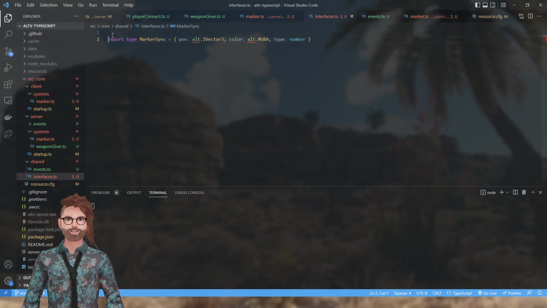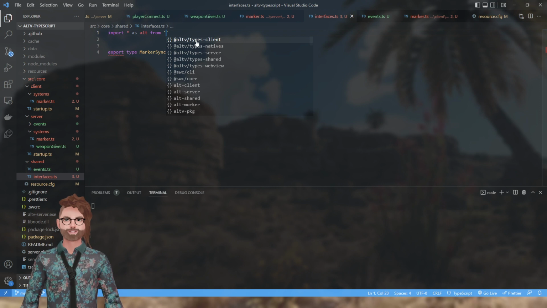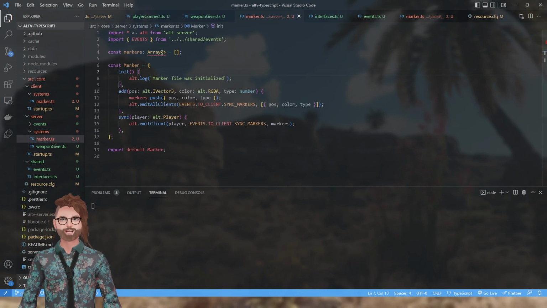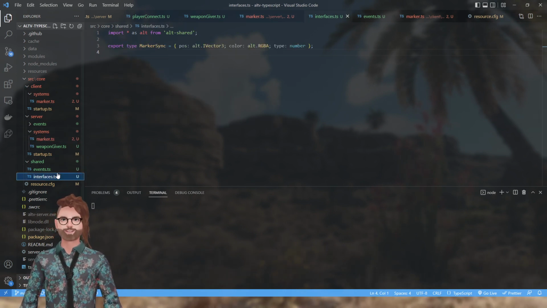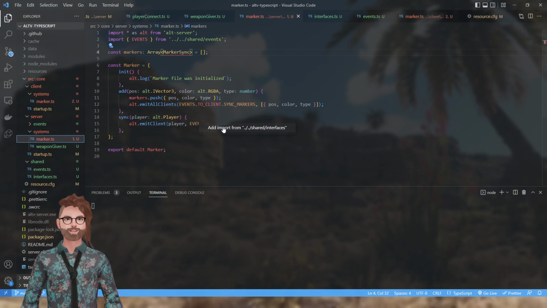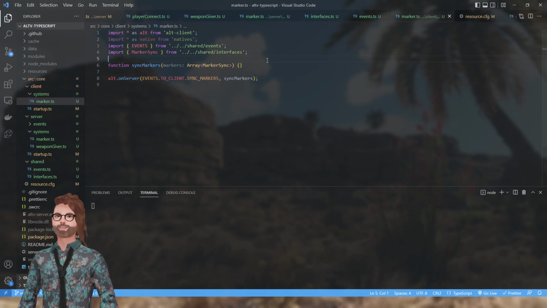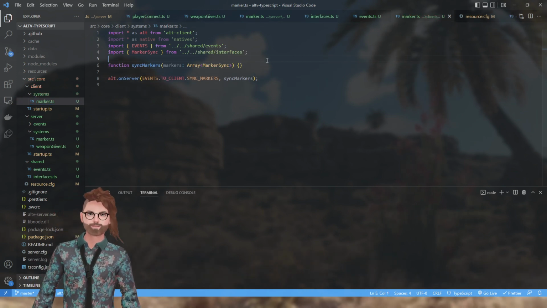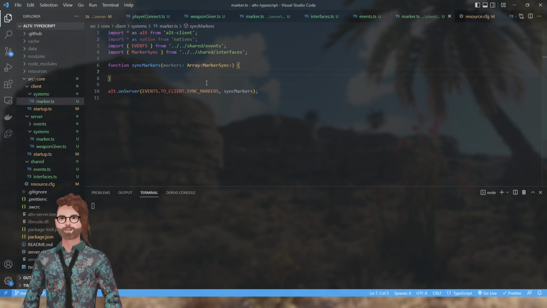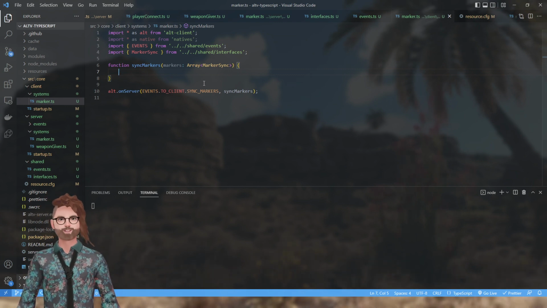Now, there is a little bit of a catch here because we need to define these, right? So if I do import all as alt from alt shared, these are already predefined for me. Those types exist. So now I can go into my server-side interfaces and take this one, put it in here, and then import it. And there we go. So now I can define it on both sides without actually having to do anything, which is way better for managing our types. This is something that JavaScript doesn't necessarily offer, like type safety. With TypeScript, we get access to all this wonderful stuff that'll help us manage our repository.